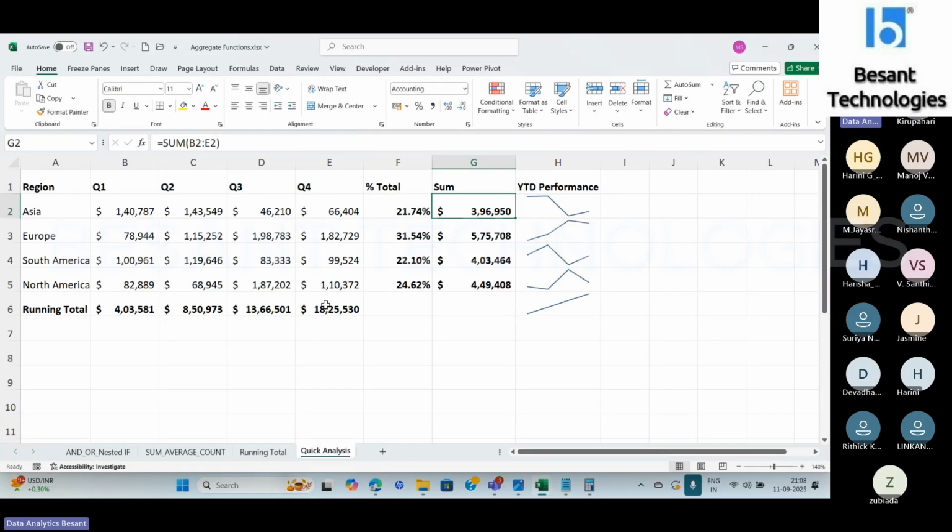This is the same value that you're going to get. I can do a summation here also, and you're going to get the same value. You can see for yourself. This was your quarter wise, all 4 quarters together, inclusive of all regions. Here it's all regions. Both these values are the same. So for the percent total row wise, it's your Asia divided by that entire value.